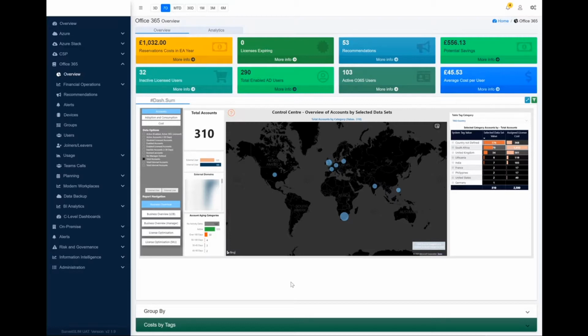But the Control Center now is an overview, so you'll find it in the overview area. And it is in the Office 365 menu, as you see on the left-hand side. You may not see a bunch of the other menus in your environment, and you may also choose to give only this screen to somebody, for example. So that puts it in context.